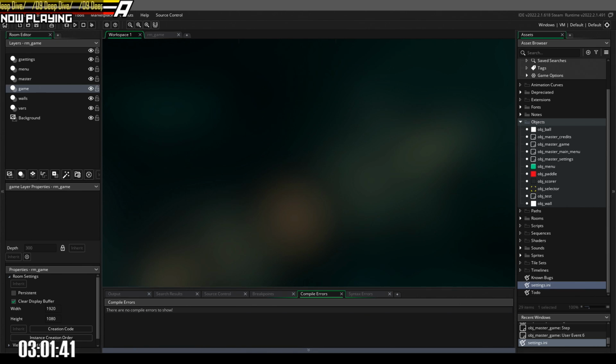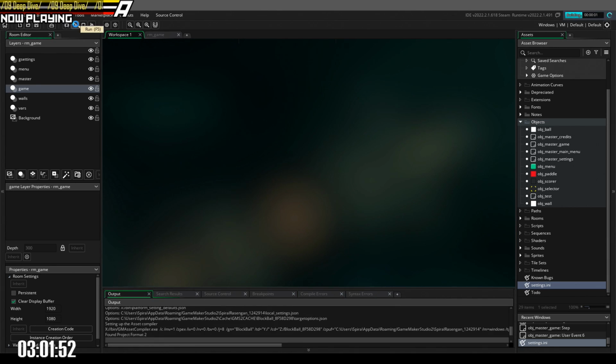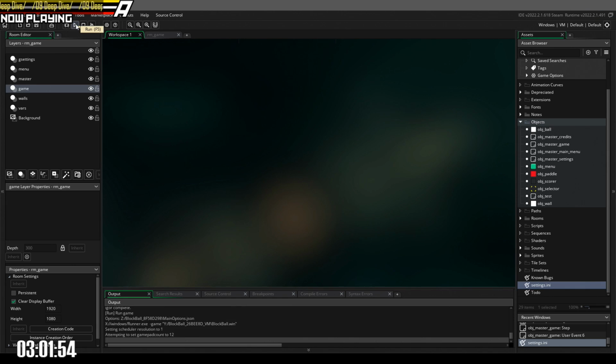Whoops, I didn't want to open Microsoft Edge. I never want to. Why do I even have this on my hotbar still? Get off there. Okay, so let's just real quickly delete the settings.ini file, and we're going to start the game up again to make sure it works properly without that thing in there.